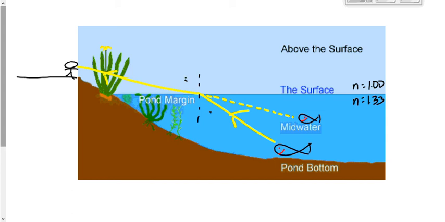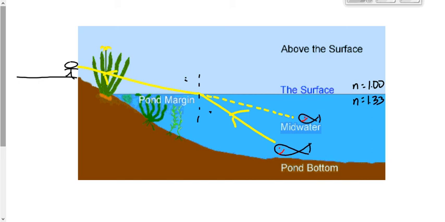When I hit the water, I take my golf ball retriever and I see if I can see the golf ball. If I see the golf ball, perfect. I stick the golf ball retriever in. But it's hard at first because the golf ball isn't actually where it seems to be. The depth is wrong. So you stick the retriever in, you got to kind of fish around in order to get it because you're tricked into thinking the golf ball is in a place other than where it really is. Just like this fish is in a place other than where it seems to be. This is not total internal reflection, but we're going to get there.